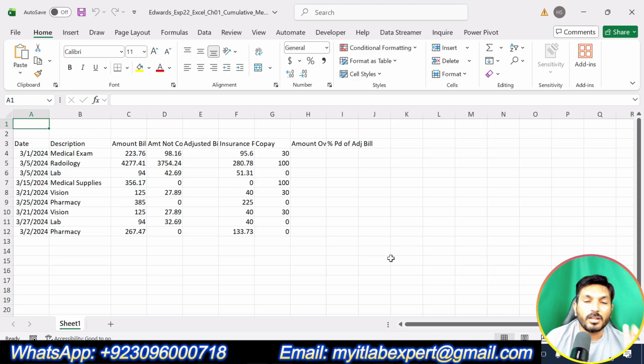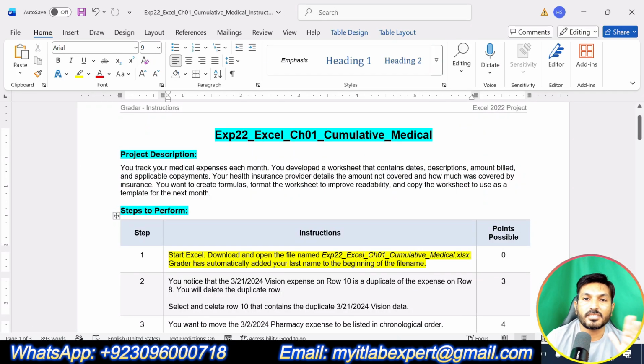We will apply all the steps to this workbook and make it final for submission. So step number 1 is just about downloading this workbook, and there is nothing to solve in it.